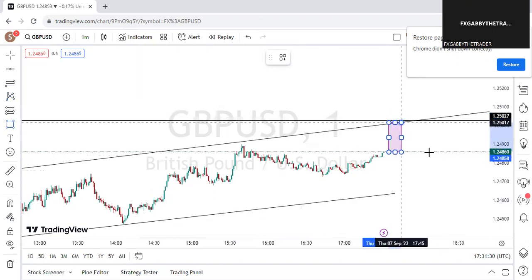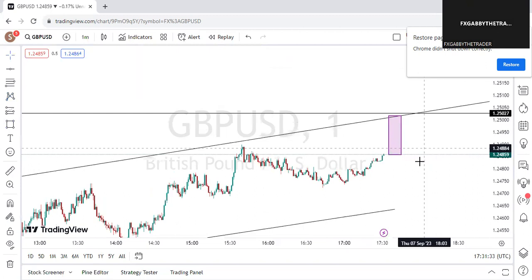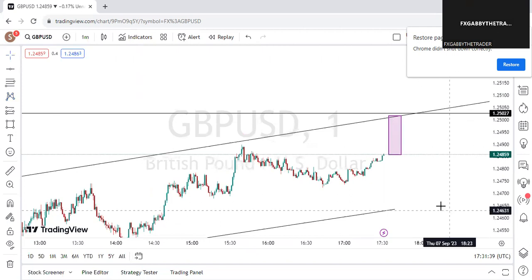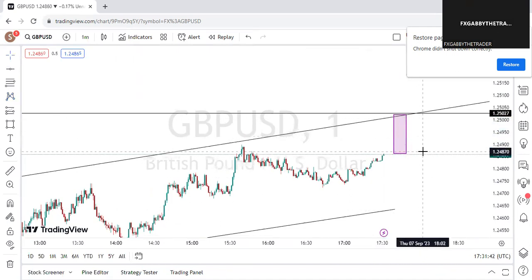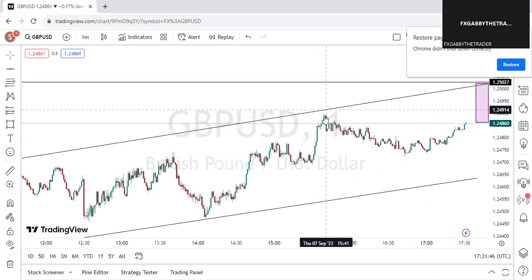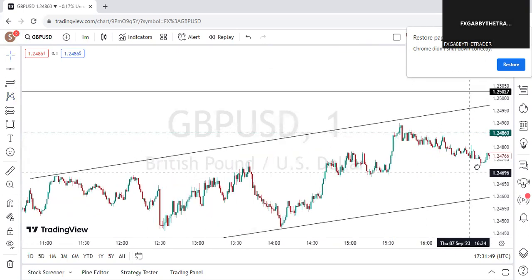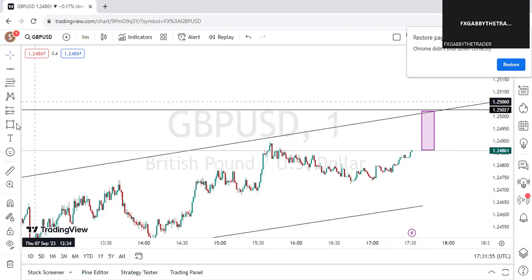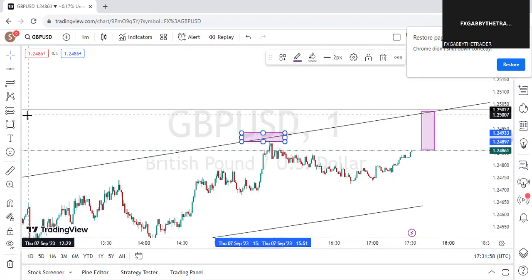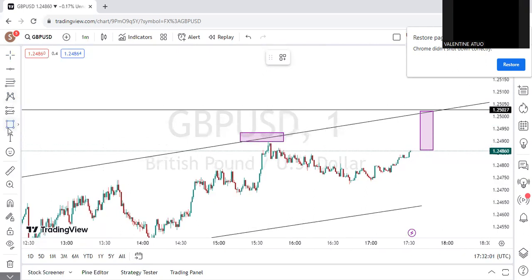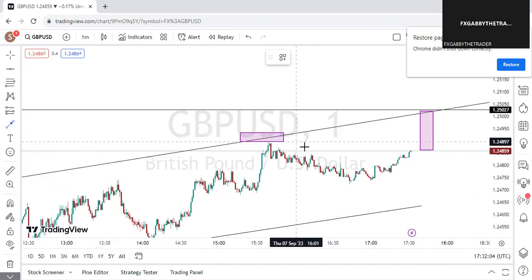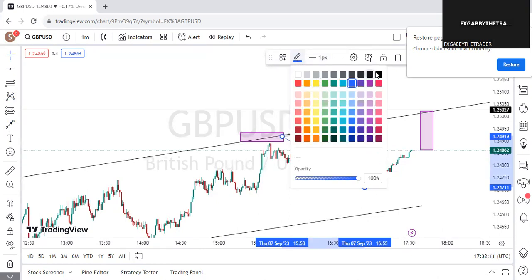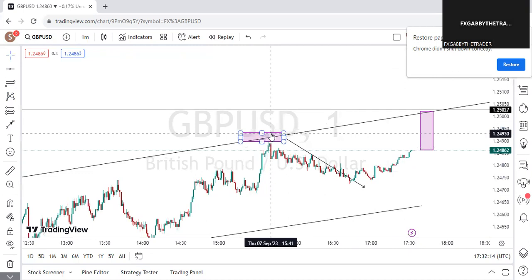So I'm waiting for the market to come and clash with this trend line here. If we break above it, fine, I will leave it. But if we fail to break, this will be a sell entry because these are highs. At highs we sell, at lows we buy. So this is a technical line that I am using to keep myself informed whenever price is touching, because you can see that when we came in contact with this level, we dropped as much as possible. We came with a massive drop all the way from that place. Let me reduce the thickness of that line. So when we touched this line, we came all the way down.